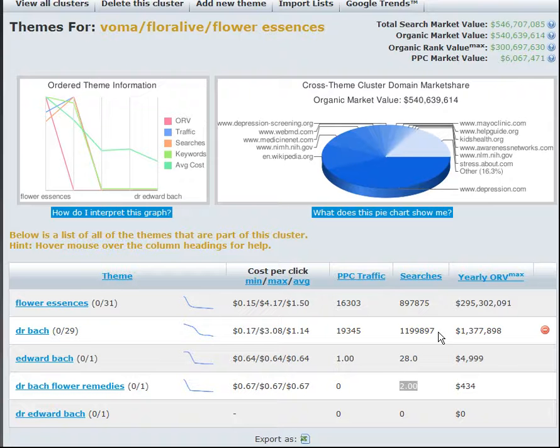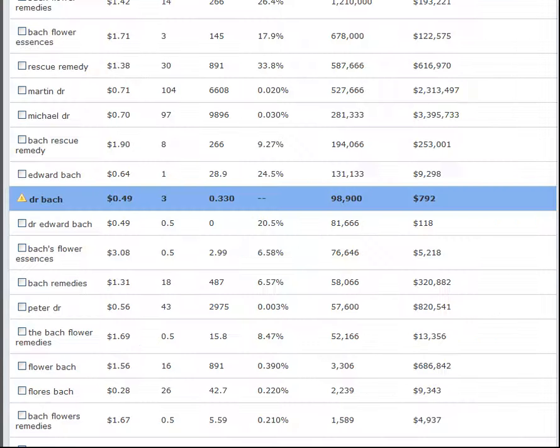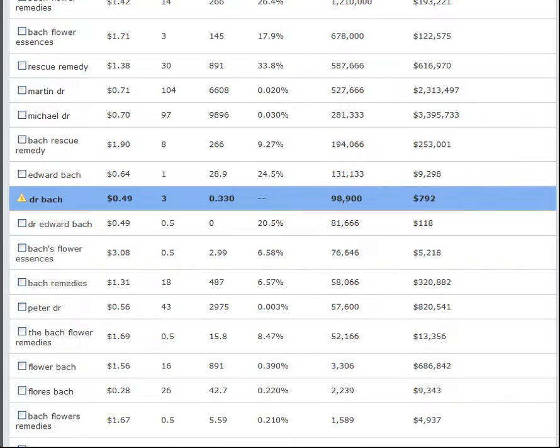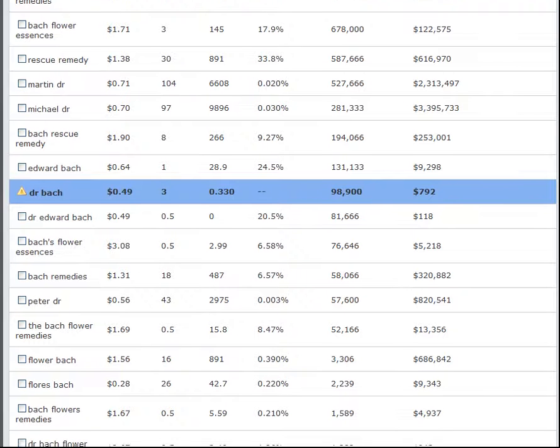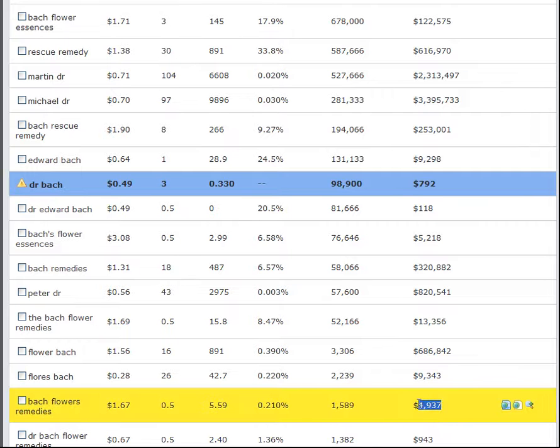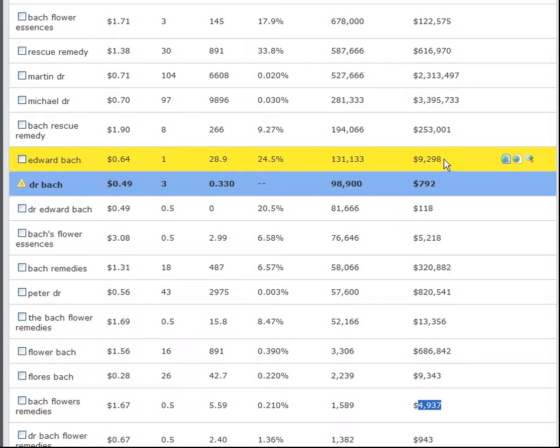Again, what I'm doing is I'm trying to find a more valuable keyword and a way for him to spin his concept. When I say spin his concept, I mean give an angle on his concept to have a more profitable top-level entry into the segue into just talking about an honorary mention of Bach without selling any products. So you have to be careful with that. Bach flower remedies is quite a bit more money, but Edward Bach still has a lot more. Okay, Bach remedies is by far the most valuable of the terms. I'm going to go ahead and add that to the pile.